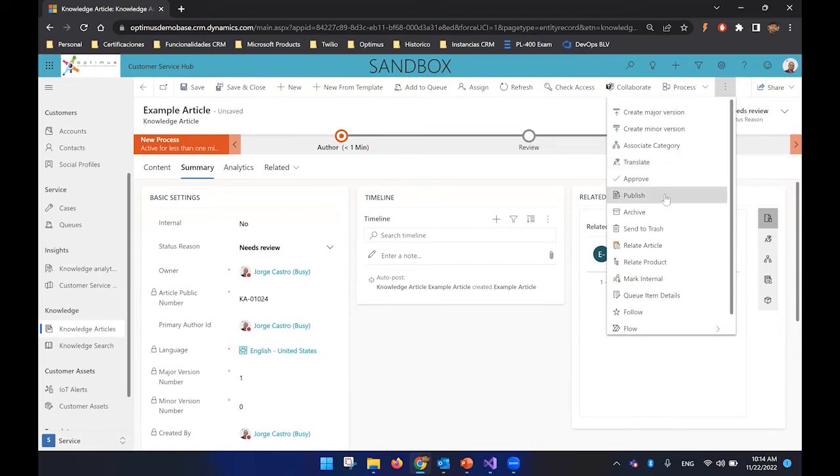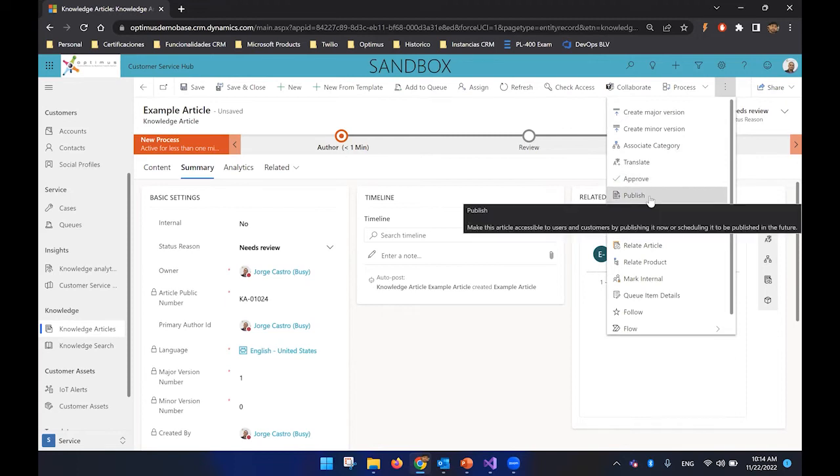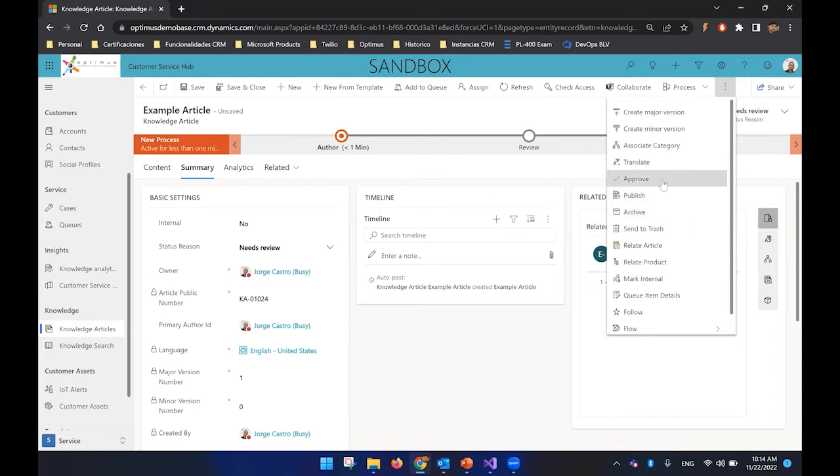As soon as you finish that, you could just change it to needs review, and someone with permissions is going to enter the article, select it, and approve it. As soon as you approve the article, that person could publish it. If we define an article that is going to be published on a specific day, as soon as the person approves that, it's going to be scheduled for automatic publication. So it's a functionality that you could use as well.